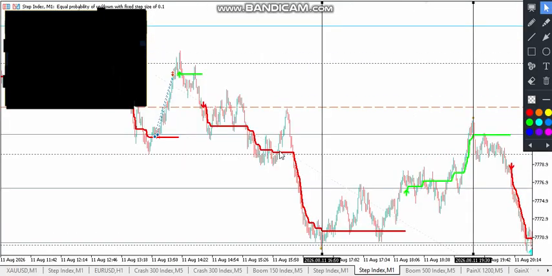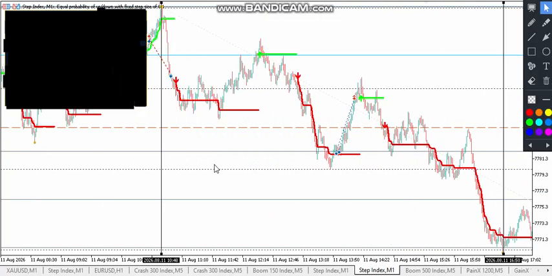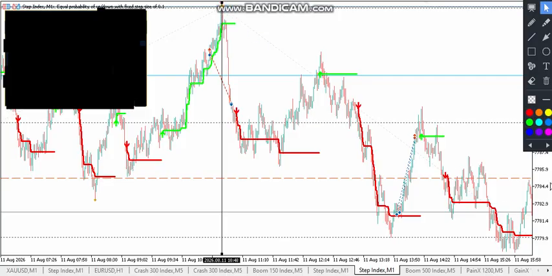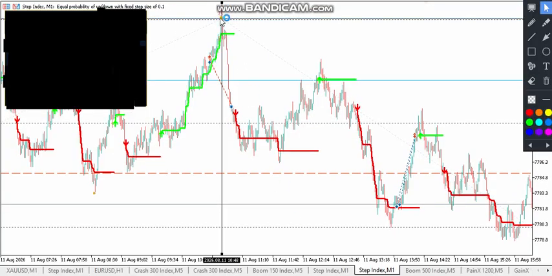Once we see another one, so let me see. Yes, we have another one here. That is why I marked all those particular spots. So once we see our arrow indicator here, and it appears at our last major low, then you should look for what? An entry for a buy opportunity. We can see that yes, we have another one here. You can see this one still appears at this particular area.